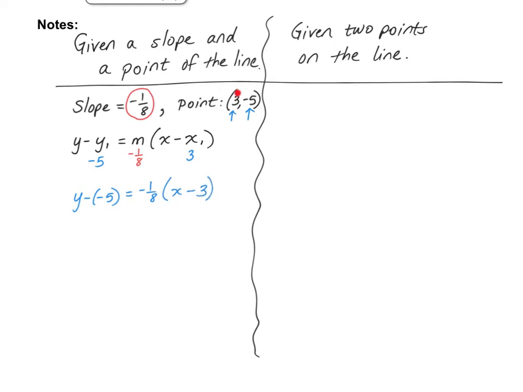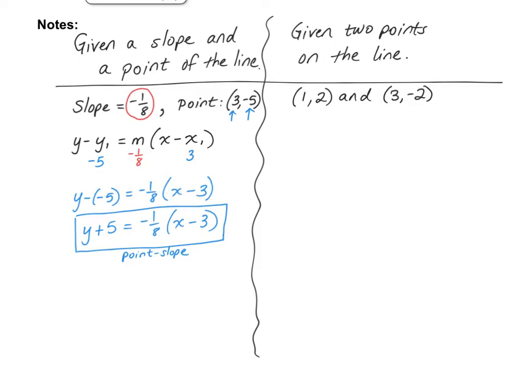Even though the 3 is positive here, it looks like -3 in the equation because the equation itself has a negative. To simplify this, we're just going to change it to y plus 5, and the remaining stays the same. If you wanted to solve for y on this problem, you could, and you would change it into slope-intercept form instead. But as it is, this is point-slope.